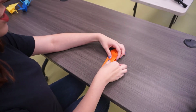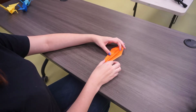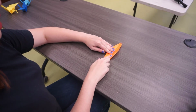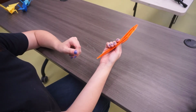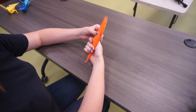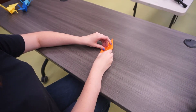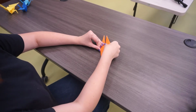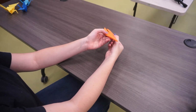While holding it flat against the table or whatever you're working on, you will take one of the flaps and fold it over onto the other one. At this point, you should have 3 flaps on one side and 1 flap on the other. We want to even that out. So you will flip it over and take one of the flaps from the side with 3 flaps and fold it over to the side with 1 flap. At this point, you will have the little legs again, and it kind of looks like a Star Wars ship.